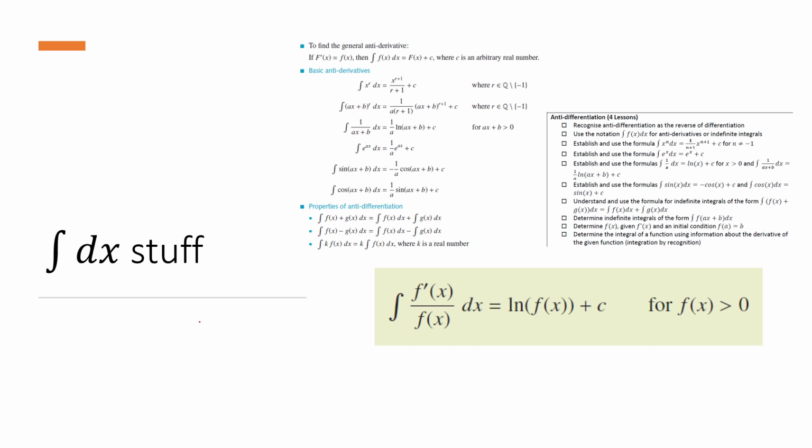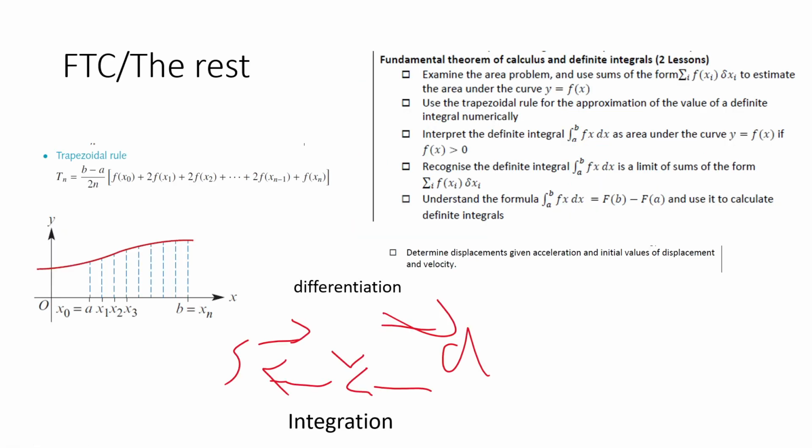Integration, just reverse power rule and chain rule here in Methods. So that's pretty much it. Also have the integral that results in an ln. No need to do absolute value, ignore I said that. And let's see, another is the fundamental theorem of calculus, and the trapezoidal rule, just cutting this area up into trapeziums.